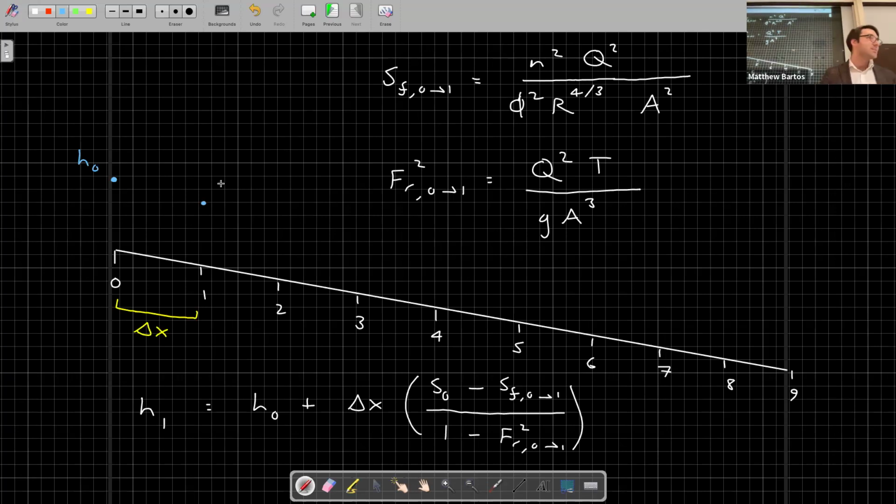So it turns out that there are multiple choices for what to use. So we have h0, we're trying to get to h1. We're trying to compute the water surface profile along each of these points. So there are different choices one can make. This is something that may have been covered in numerical methods. The simplest way to do it is to just use the previous depth in sequence. Does anyone know what that method is called?